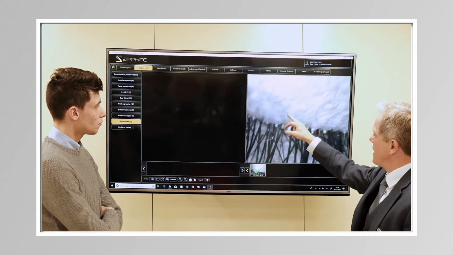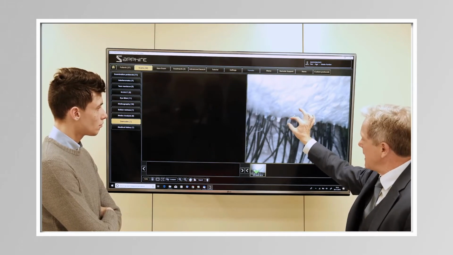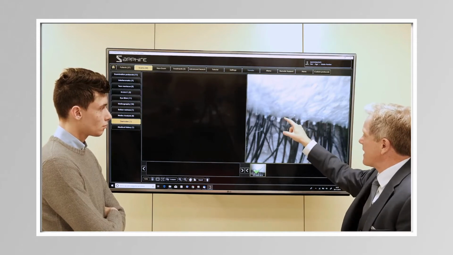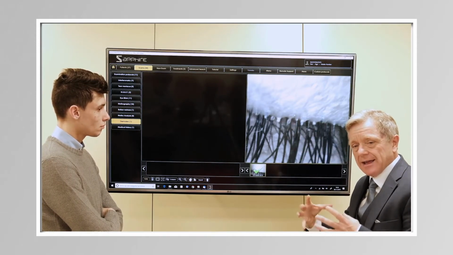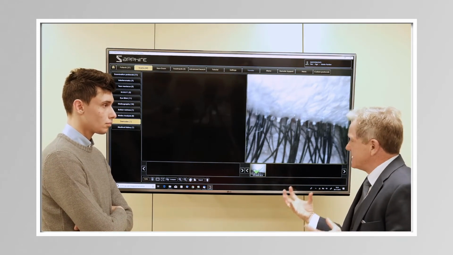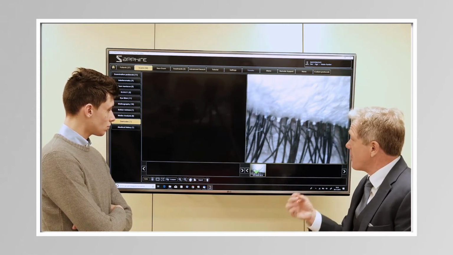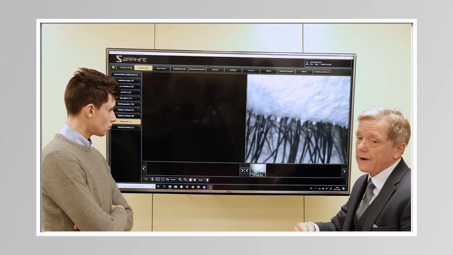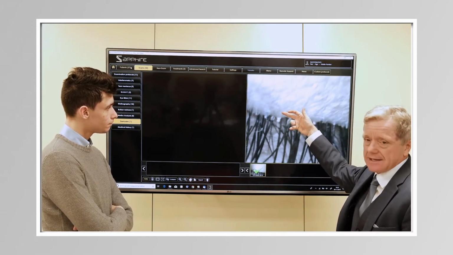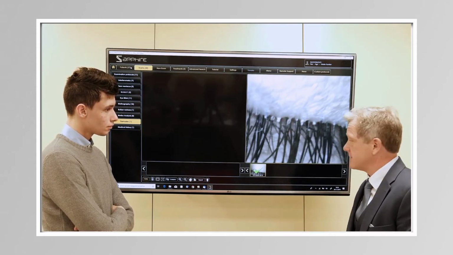Demodex would be evidenced by these little areas here. You can see on the image there's like a collar, like the collar here on my neck. The collar at the base of the lash is called the cylindrical dandruff collarettes. If we have those, there's a very high likelihood, or in my case I believe 100% indication that Demodex is at the root of the lash, causing these collarettes to be formed.